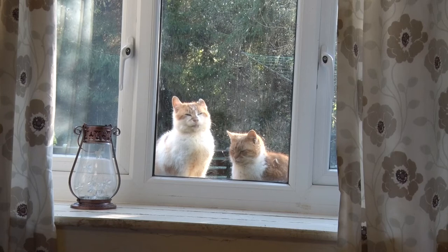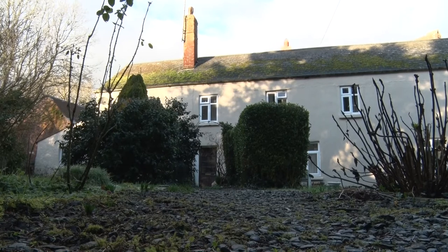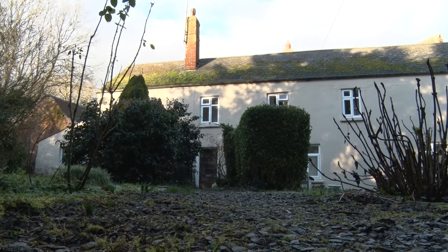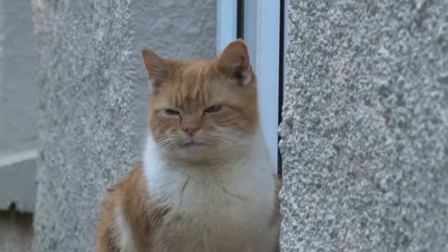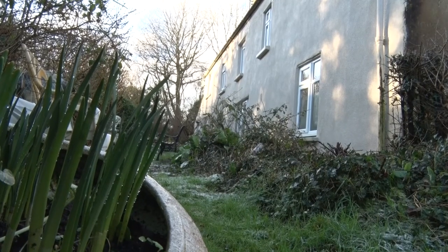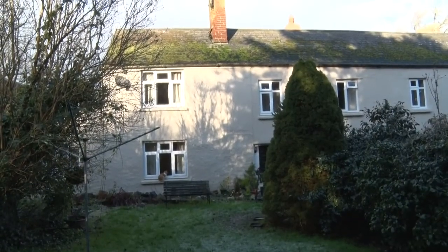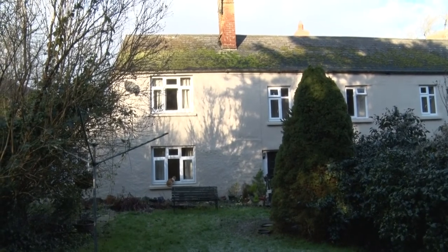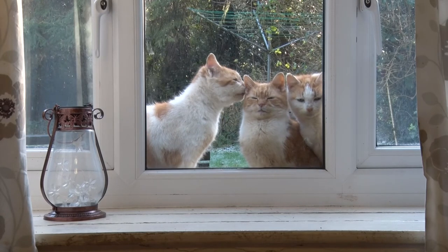Outside, we used to call it the wash house, and we had a boiler. This is going back years, you know. You put it in the boiler and bring it to a certain heat, then there was water out there to steam it. And there was a mangle out there — I remember turning the handle, and when it came out the other side it would be nearly dry. But we never had circular lines like they do now; it was one straight one out in the field. Yes, that has changed.